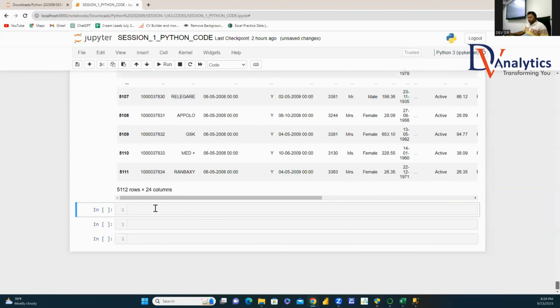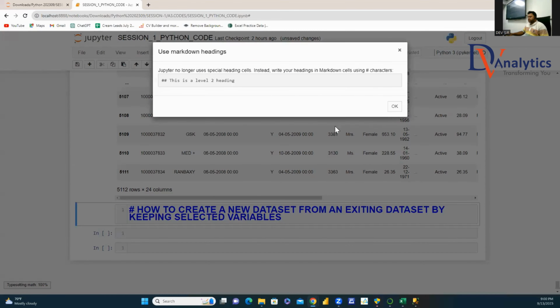Now, how to create a new data set from an existing data set by keeping selected variables. Are you getting this, guys? So how do you go about doing this?